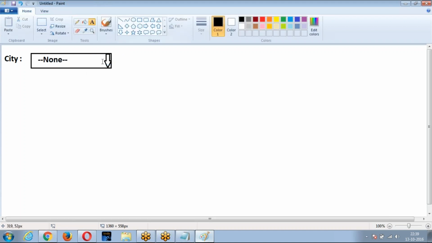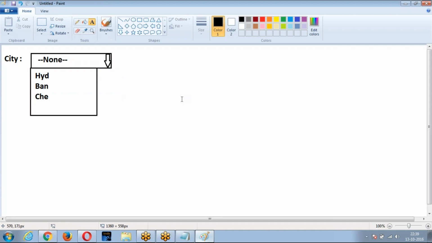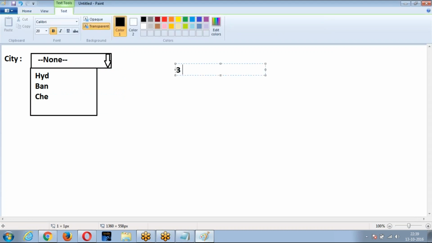When I click on this arrow mark, we get a drop down list with the corresponding options. Let us say I have options like Hyderabad, Bangalore, Chennai. Now, how many options do we give? We give 3 options. Maximum how many options can you give? 1000 options.